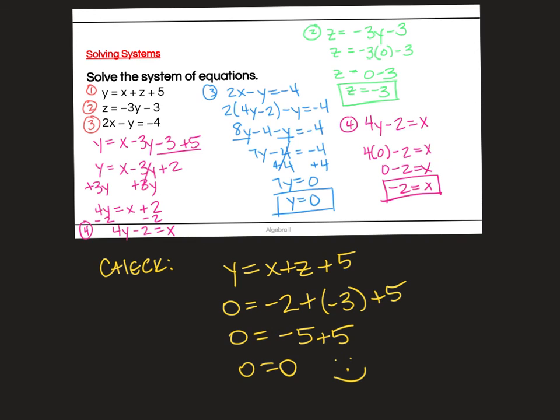So sometimes you're just mixing and matching and substituting and moving things in all different places to figure out what your values are. But each step of the way, you're just trying to eliminate one of the variables so that you can get what x is equal to, what y is equal to, or what z is equal to number-wise, like x, y, or z is equal to a specific number. So please try the problems that I have left for you to complete.